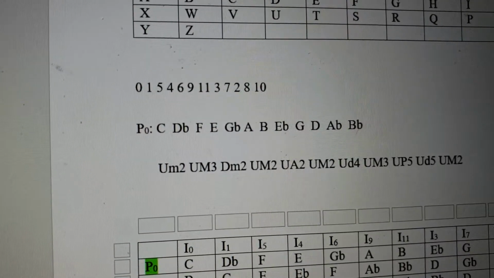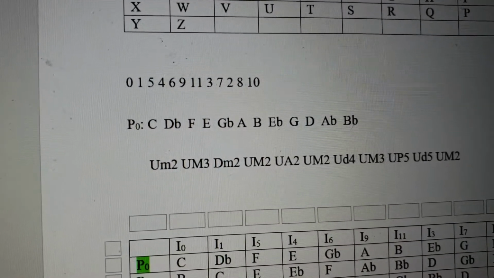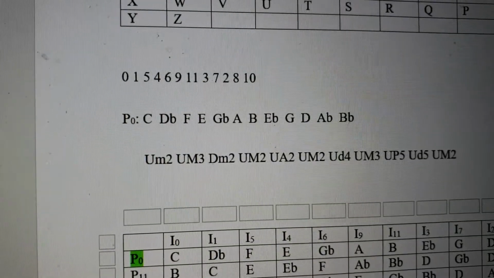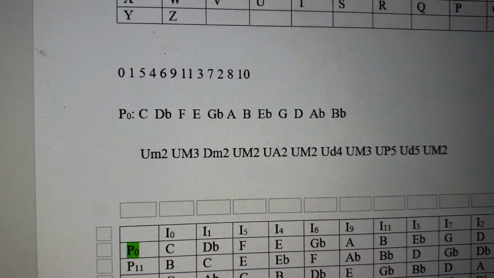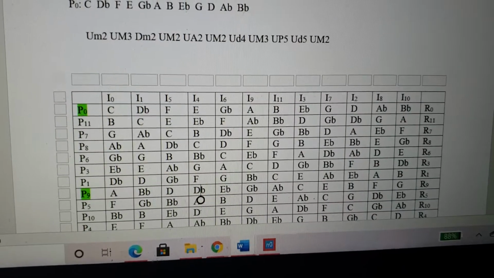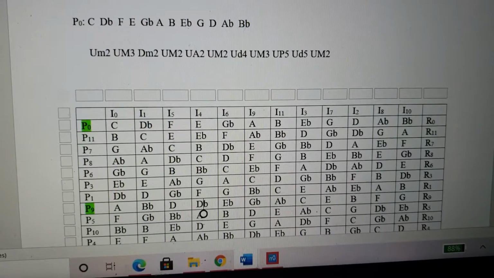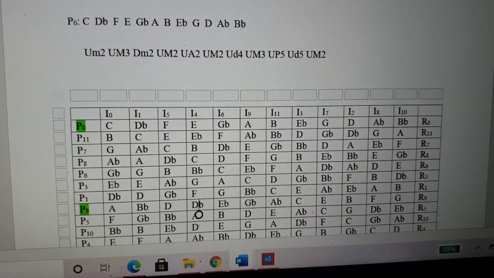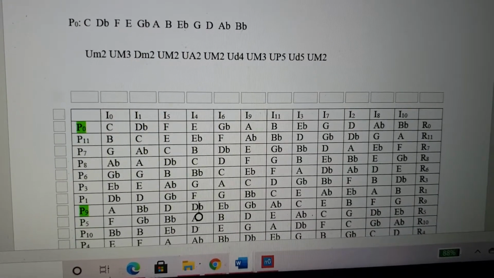From the numbers, I then created my P0, the 12-tone row, using the notes. And this is how I created my 12-tone row. I then created my matrix so I can find all of the possibilities that I can use in my composition of the different forms of the row. To find my I0, that is why you are seeing these intervals. And to find I0, I just had to switch the direction of the interval.